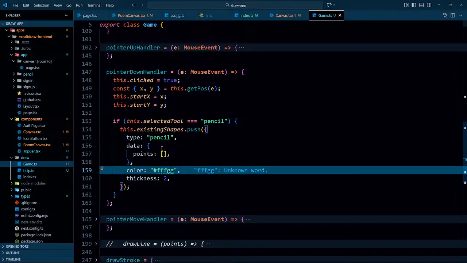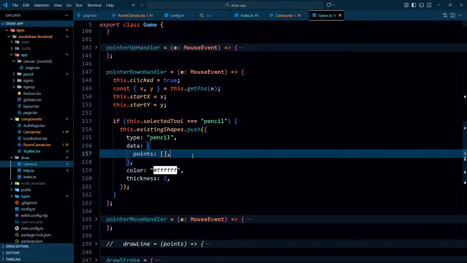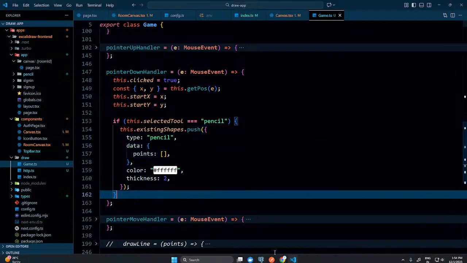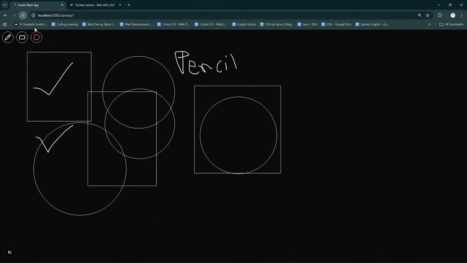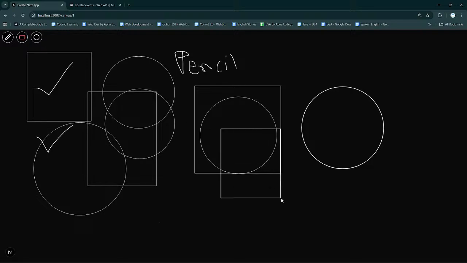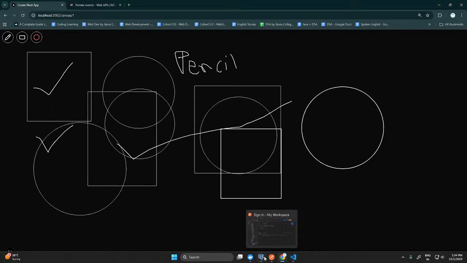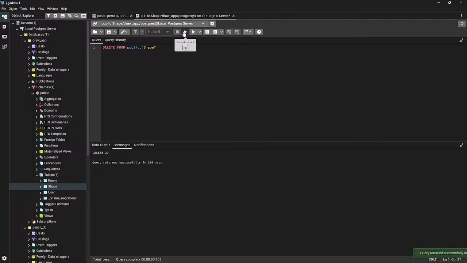And FFF, this is the color. Points are gonna be like this, and if I actually take a look at this, then it becomes like this. Circle is this much, it always looks this much. Rectangle is this much, it always looks this much, and pencil is this much, it always looks this much. So color is almost the same. That is the good thing. Let's clear it from here.